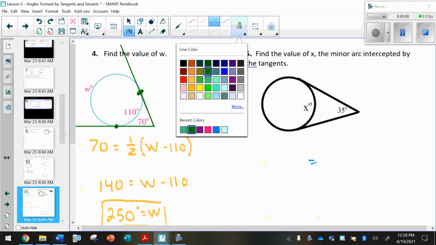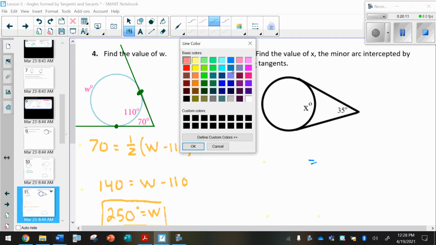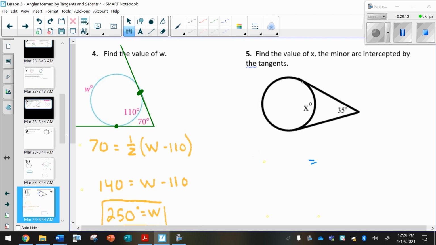If we're trying to find the measure of x, the little bit of an issue could come from the fact that I don't have anything for the other side, the other arc, on the other side of my circle. So because we know that the whole circle is 360 degrees all the way around the whole shape, we're going to label this opposite arc here that did not have a label as 360 minus x. Because whatever that red arc is equal to, the rest of it is the rest of the 360.